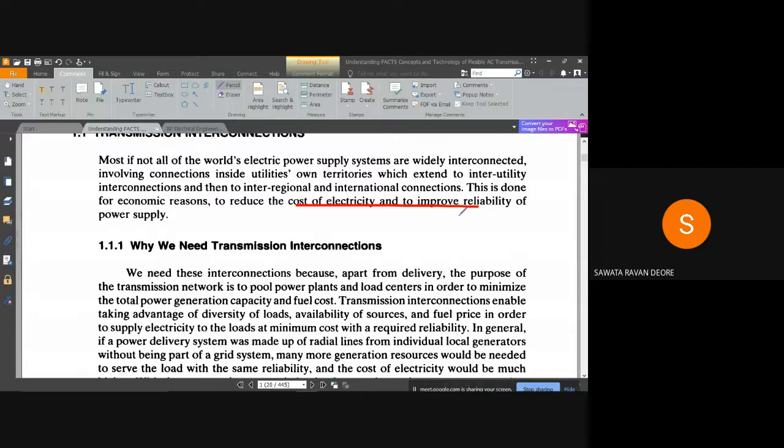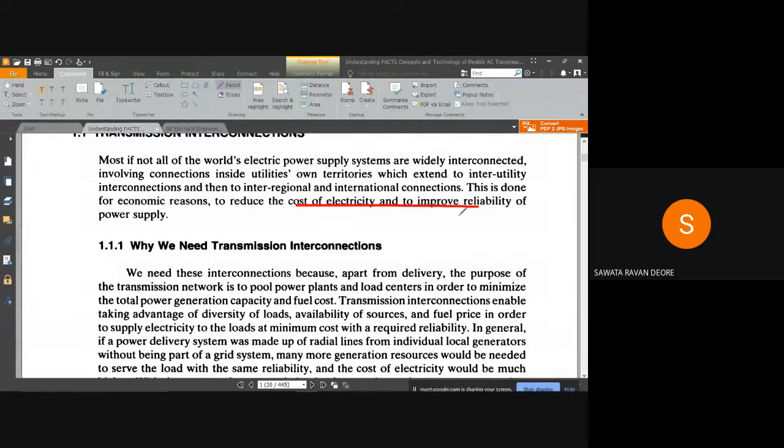But obviously in the summer season, the availability of water in the dam is less, so it is reserved for drinking purposes and somewhat for agriculture, and cannot be utilized for generating electrical power. Under those circumstances, hydro can be used only as a peak load power plant. Base load power plants are like our renewable, thermal and nuclear and so on. So here the diversity of generation can be utilized in order to minimize the cost.